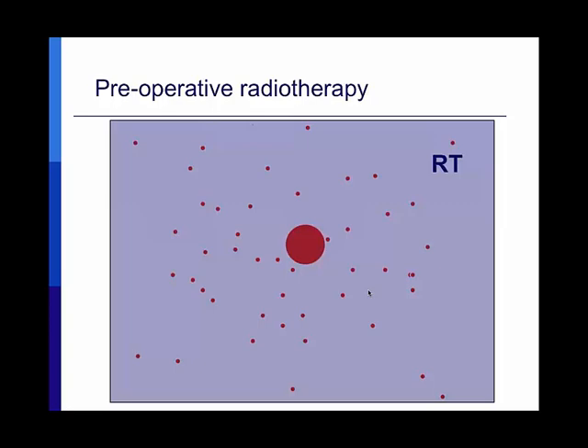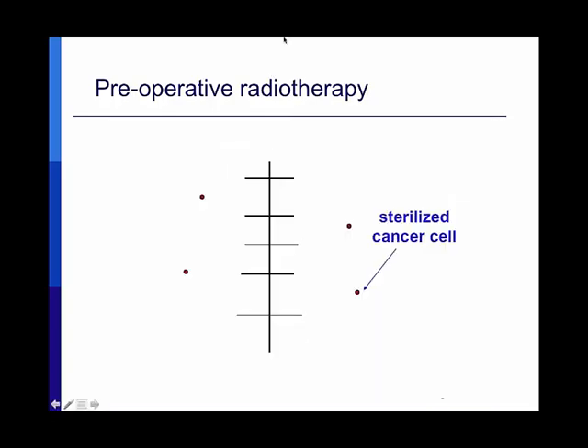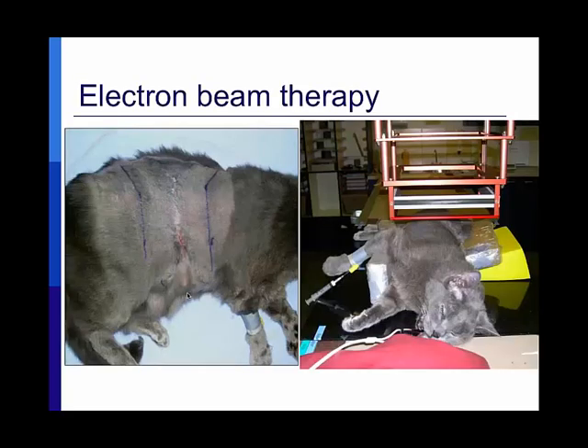We take these to about 48 to 50 gray over about four weeks of therapy, then aggressive surgery removes the primary tumor and as much microscopic disease as safely possible. Hopefully, whatever microscopic disease remains along the scar will be sterilized by the radiation. We also find that electron beam therapy is in many cases the best way to treat many of these cats, though the problem is the body curvatures. We work closely with surgeons to orient the scar and optimize our radiotherapy approach — collaborating on each cancer patient before surgery.